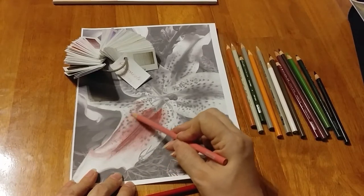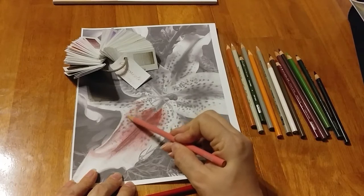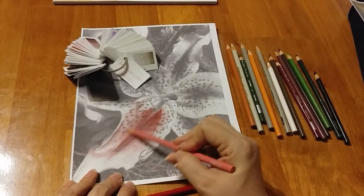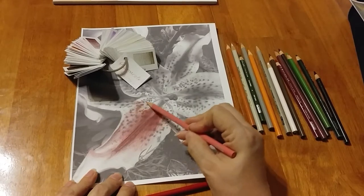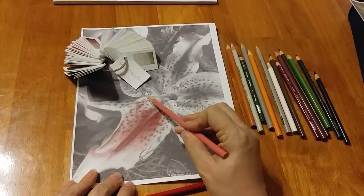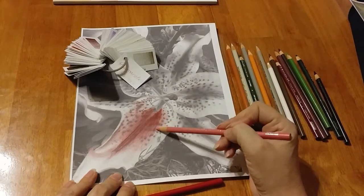So I'm just going to do light here, and then I am going to go over all this. Because I've gone in this line instead of in my circles, I still have those lines really showing up nicely. And all of this is pink in here. If you need to, just pull up Stargazer Lily and look at a photo — it's going to help you see the colors quite a bit.